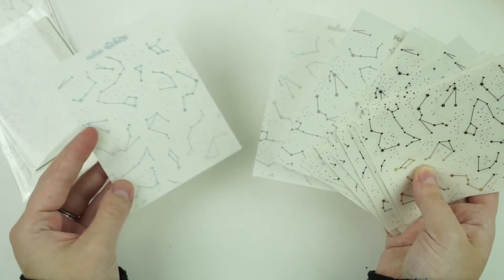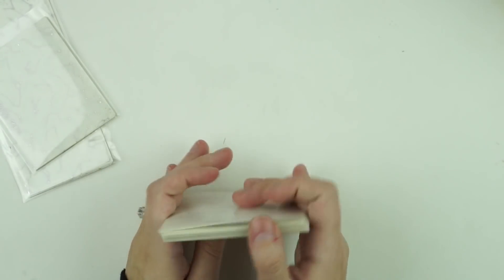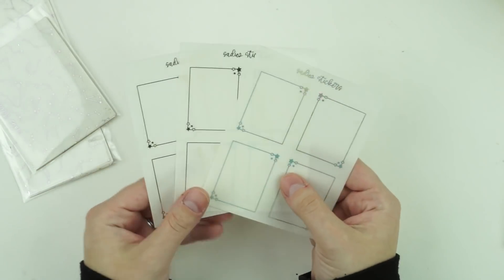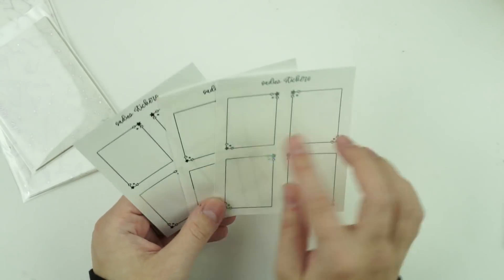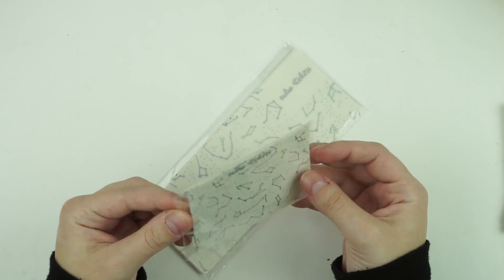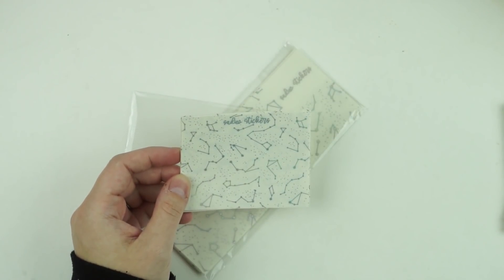Maybe I'll just do all of them and call it a day. I hope she comes out with these like once a year so I can stock up. I also got the full box and figured I'd use two per spread since they're kind of different — so two sheets will last me two spreads. She also sent me some header overlays.